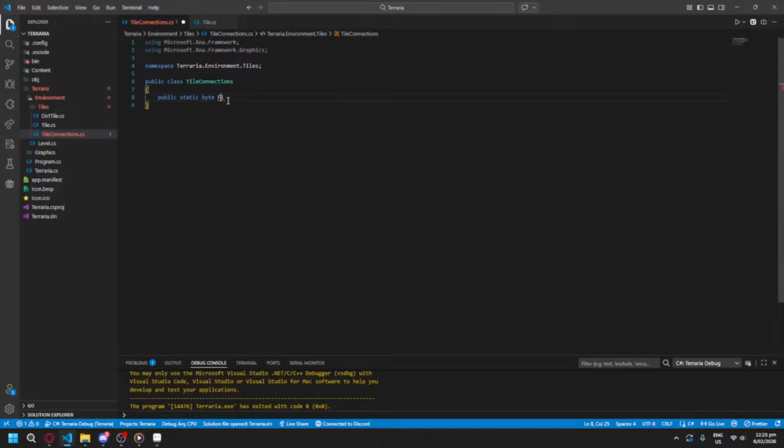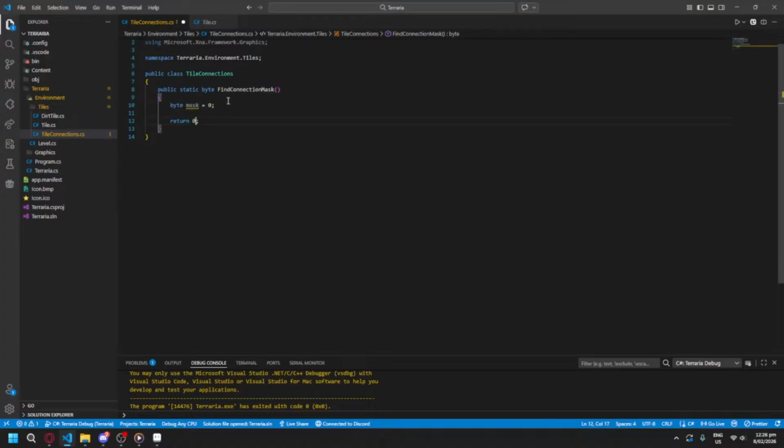So we're gonna say find connections, or find connection mask, and it's gonna return a byte. So byte mask equals 0. We're gonna return that mask. I do also just need tile neighbors.